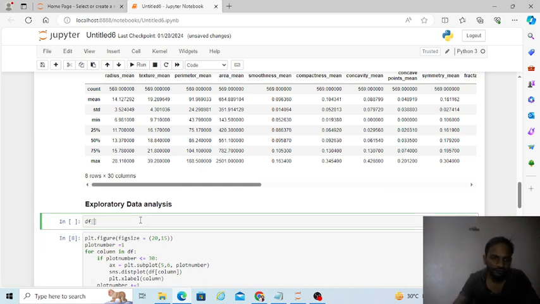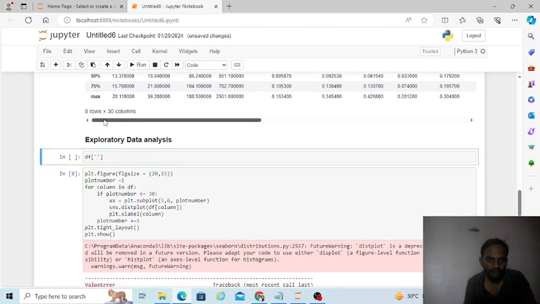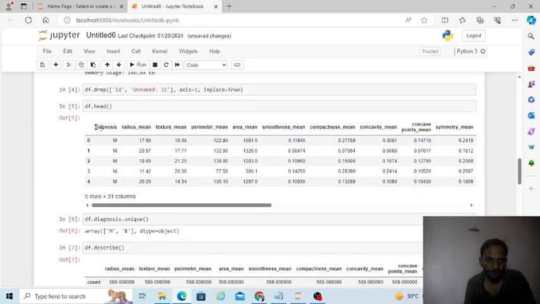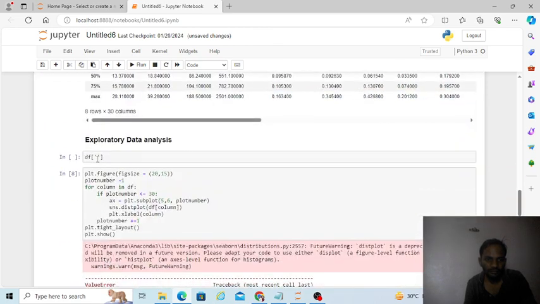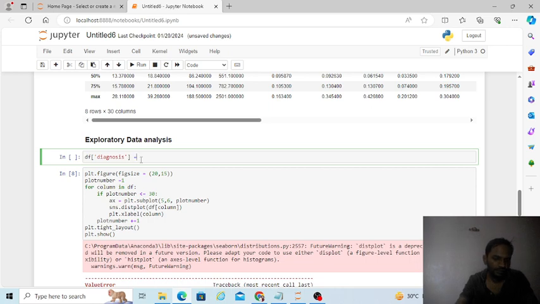For that we will use df.diagnosis equal to df.diagnosis.apply, and in brackets we will provide a lambda function to convert the values: lambda val, return 1 if val is equal to M, else 0.